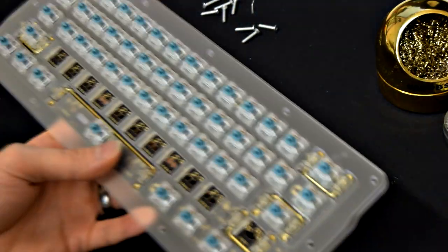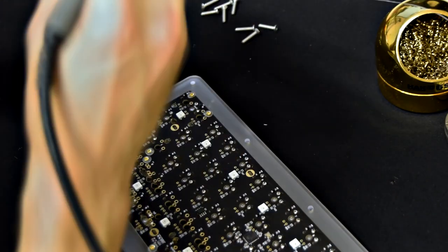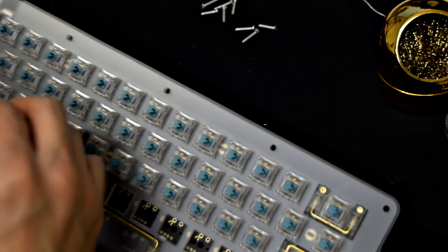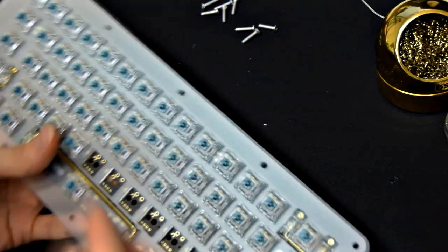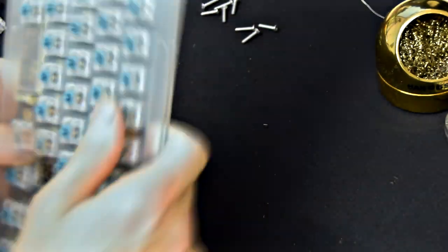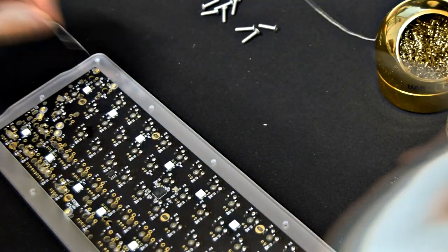If you're building a mechanical keyboard, most likely you know that they are programmable. The majority of the PCBs that are released nowadays are QMK compatible. Most likely they already have a profile available and are pre-flashed from the factory with some kind of layout. This particular PCB, for some reason, the default layout was working, but the function key to switch layers was not programmed, nor the in-switch backlighting. So I had to go in and reflash it to make sure that the backlighting was enabled.